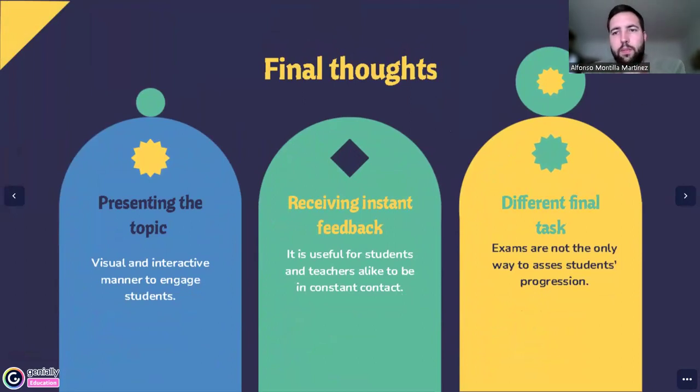And also we can use the same platforms or websites to receive instant feedback, so we can quickly assess what students are really learning. And through the use of CMC, we can also create different final tasks and move away from old-fashioned exams that just assess the ability of our students to memorize concepts.